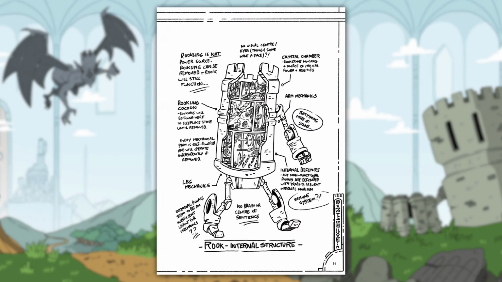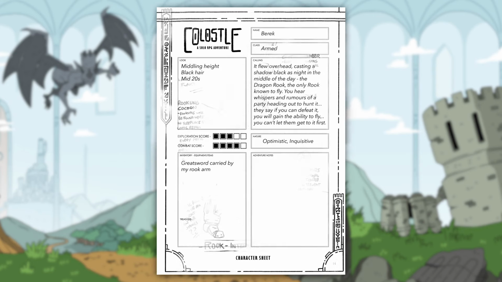Lastly, something that is great about RPGs, and solo RPGs especially, is that if there are rules you don't like, you can just make up your own. For example, I found I don't love the way the scores of exploration and combat work. When battling rooks, you really need to have a high combat score, but you never need a high exploration score, so it makes sense to want a character that is strong in combat.